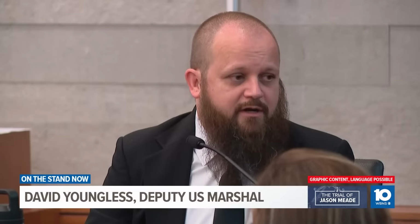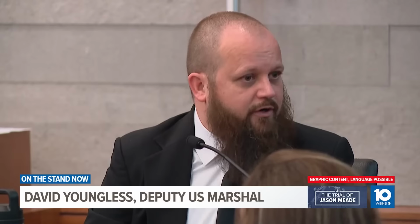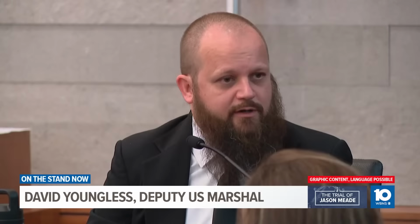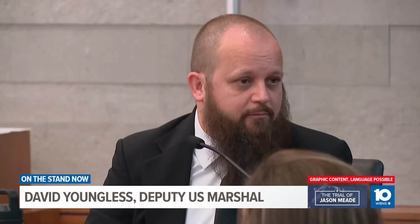Jay being a Franklin County SWAT member, and all the other Franklin County SWAT members I've been able to work with, they're very good with their firearms. So I wanted Jay on that rifle. Jay would always be the guy that wants to be in there to help protect his team. Jay's very good at that. I've been in uses of force and seen how he responds in every one of them, so I knew Jay is a good guy to have on the rifle and be there ready to go in.